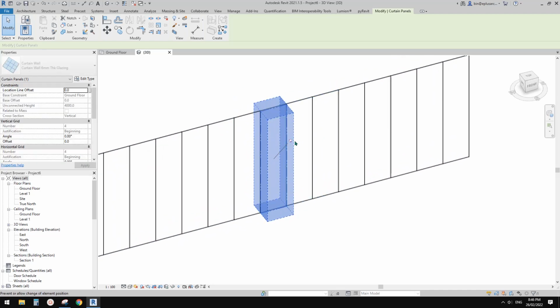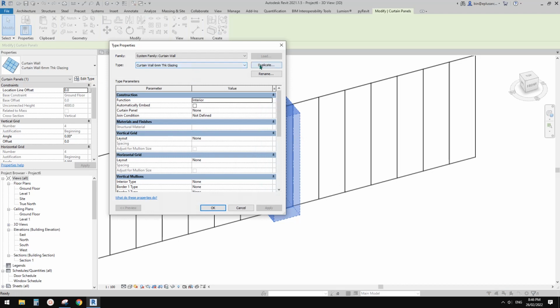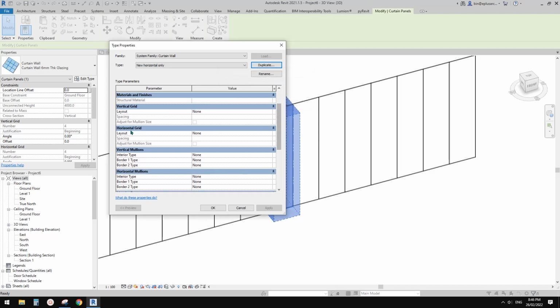Okay, so now I'll create a new type. So unpin and edit type. This time I'm going to call it new horizontal. Okay, so click OK. This time, horizontal grid.